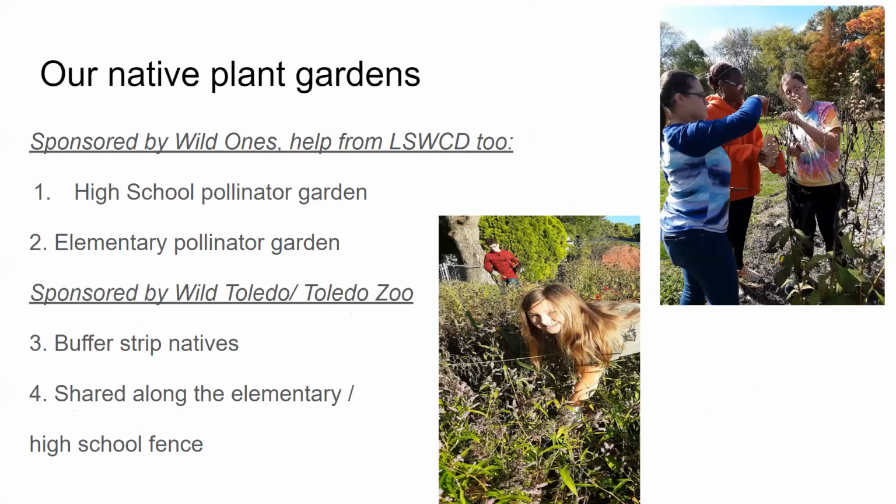Okay, so we have 4 gardens, like I think I said in the beginning. And what I wanted to note was, Sarah mentioned Wild Ones. If you were going to start a native garden at your school, I would highly recommend partnering with a community organization. So Wild Ones is a fantastic one. Our school actually won 2 grants from Wild Ones to help us get started. And Sarah also mentioned county soil and water districts. So ours, Lucas County, I think I saw Jamie on the call. They actually helped us plan one of our gardens, which turned out to be a rain garden.